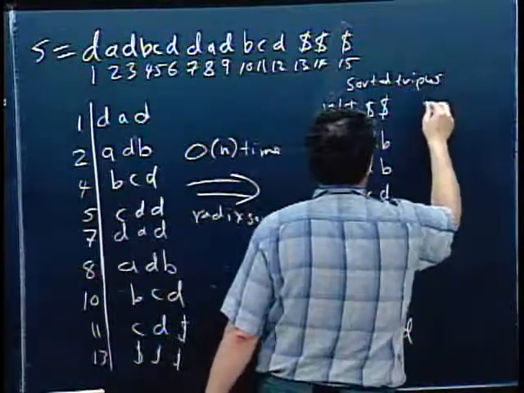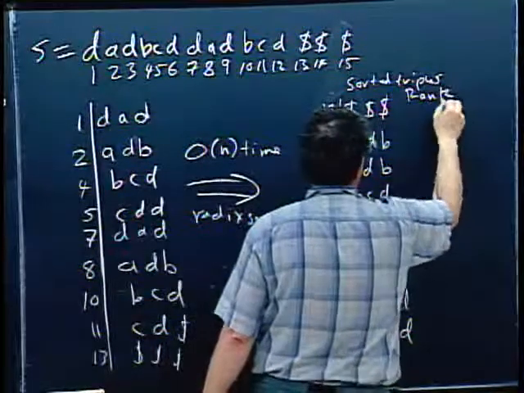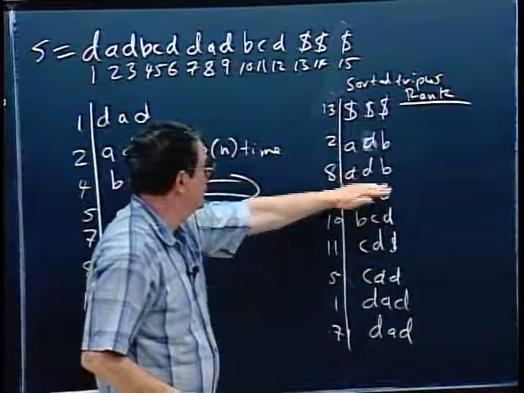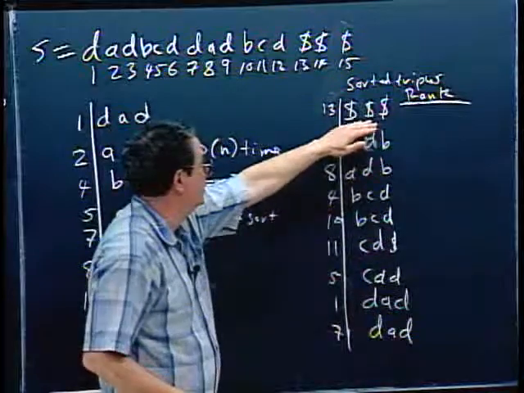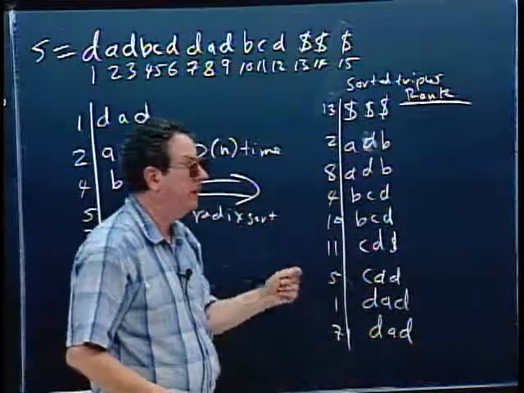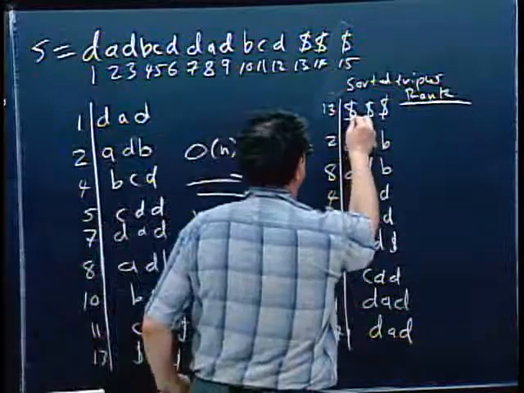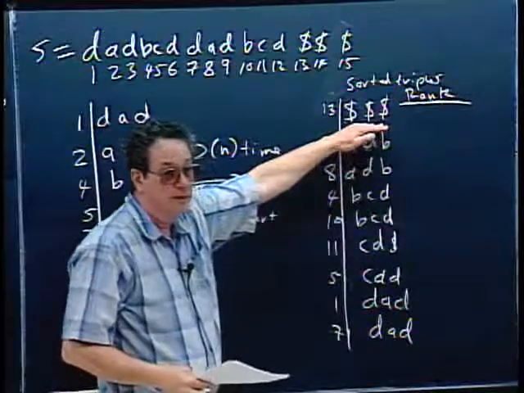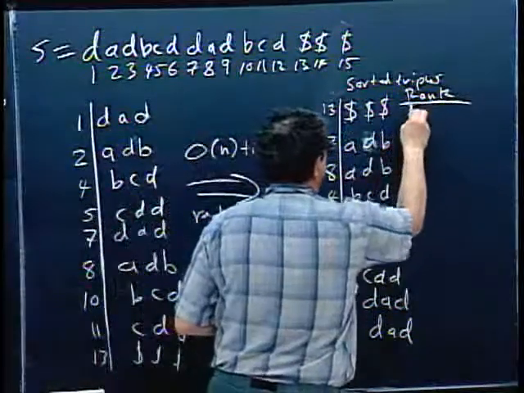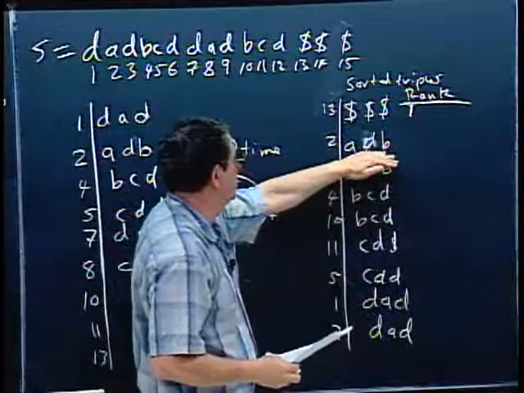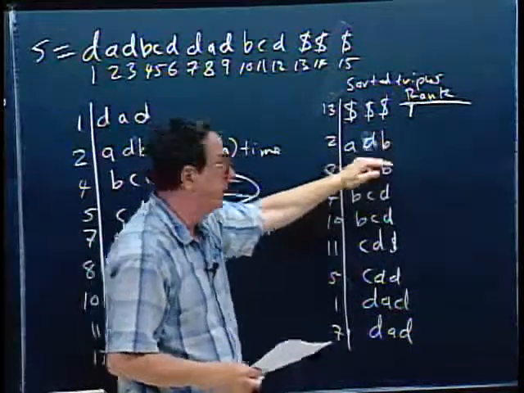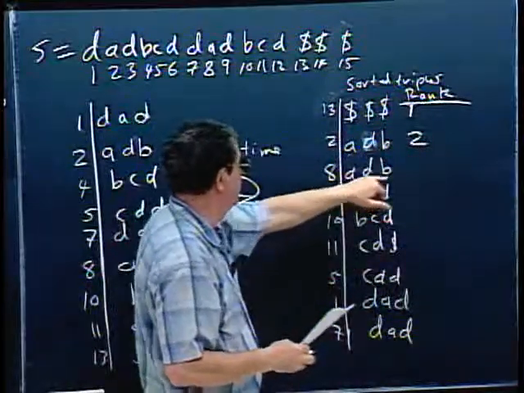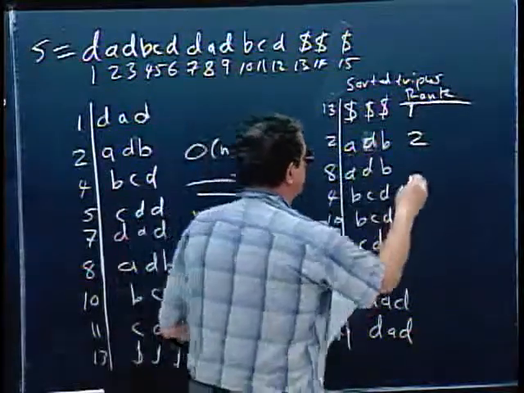And then we're going to have something called the rank. The rank is just where these triples appear in this list, but taking account of ties as well. So this triple here is at the top of the list, so it's certainly rank 1 because it's the smallest. But the next one is different from it, so it's not rank 1. It's going to be rank 2. However, the next one, it's ADB. The next one is also ADB. So these are tied. So I'm going to call that also rank 2.